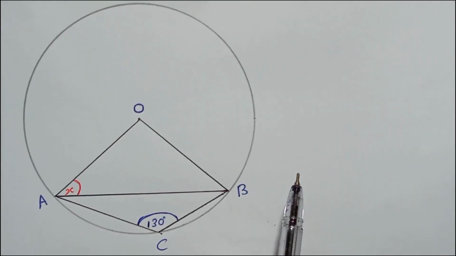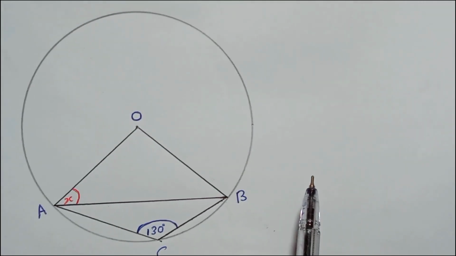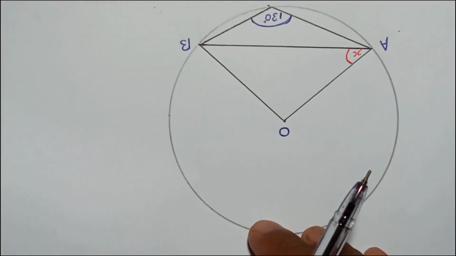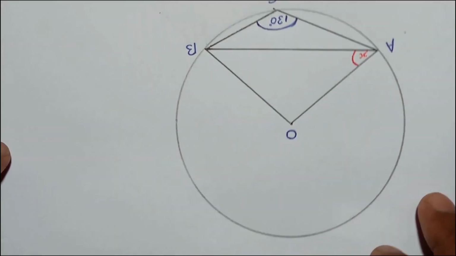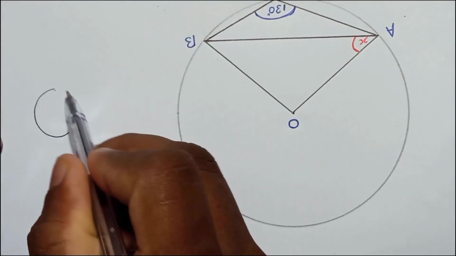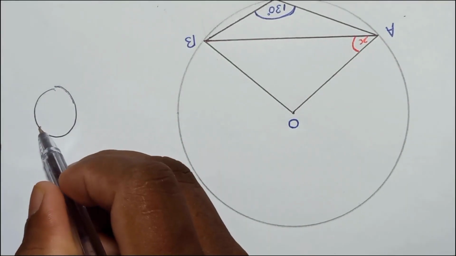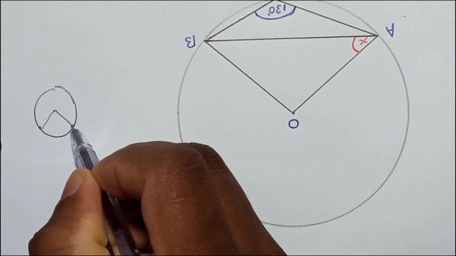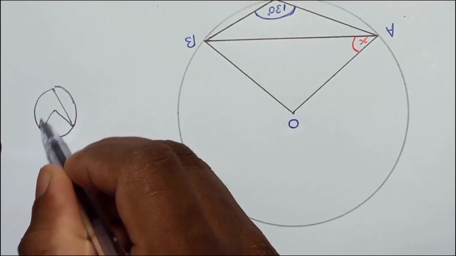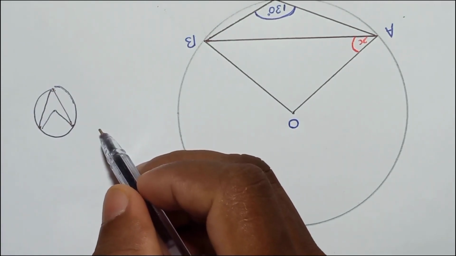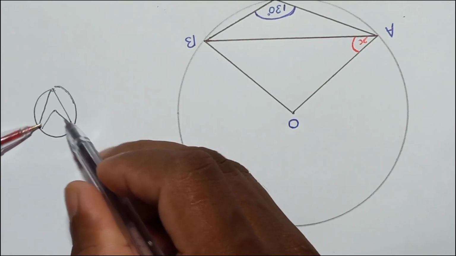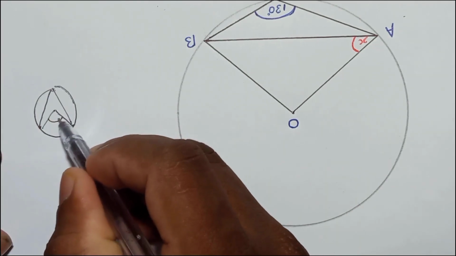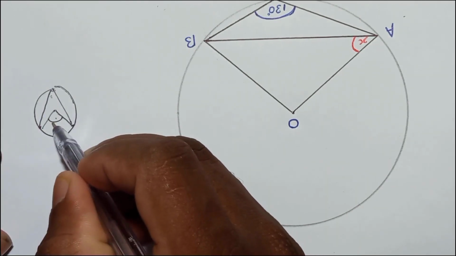This is using a theorem. We know this theorem, but turned this way, I think I can explain easily. Now if I draw a circle like this, you know already, from 2 points we go to the center, and then go to the circumference from the same 2 points. We know the rule here: this one is twice of this. If this is 30, this is 60.